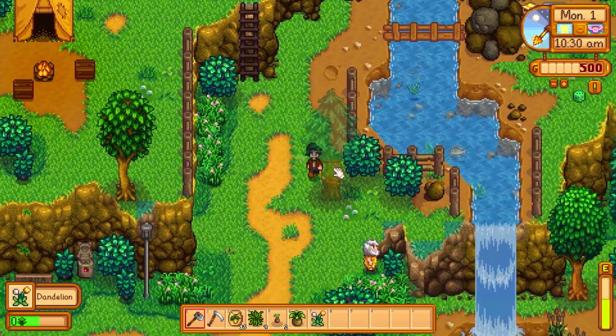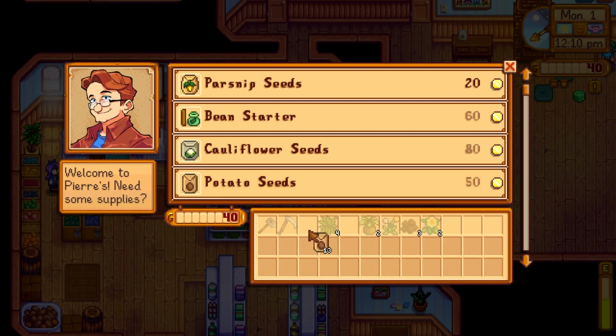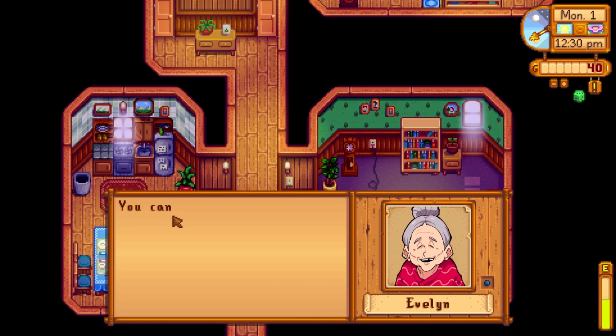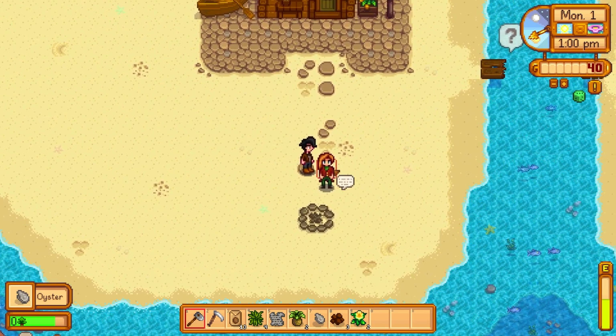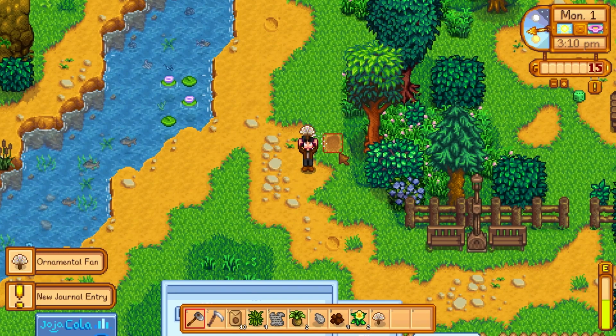Then we spend the day foraging. You might notice that my map is a little different. I have a mod on that makes the town look a little different. We also grab some potato seeds, and then of course we have to try to talk to everybody in town. I like to try to get them all in one day if I can.